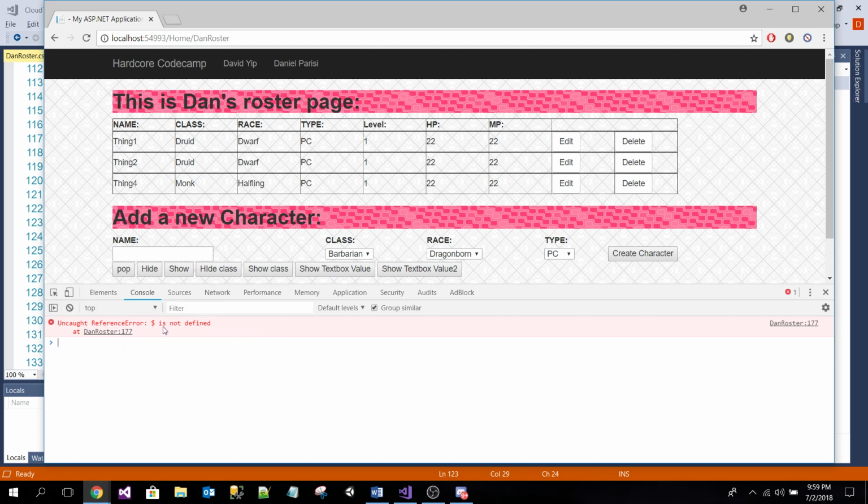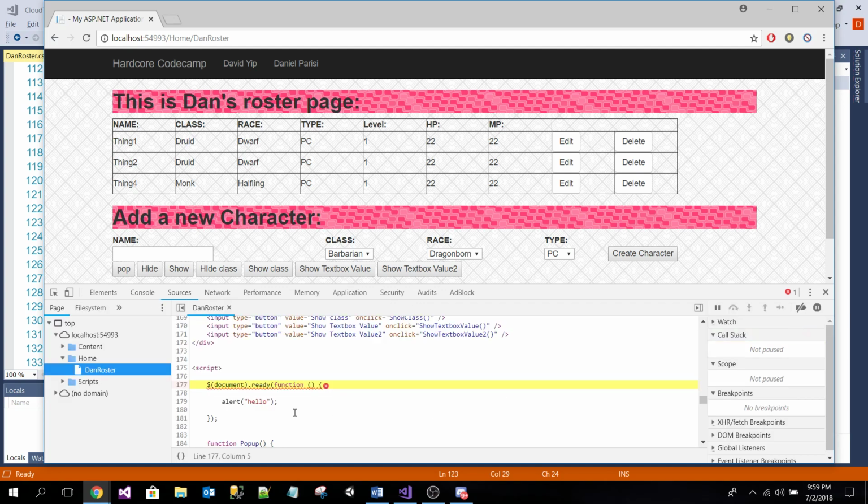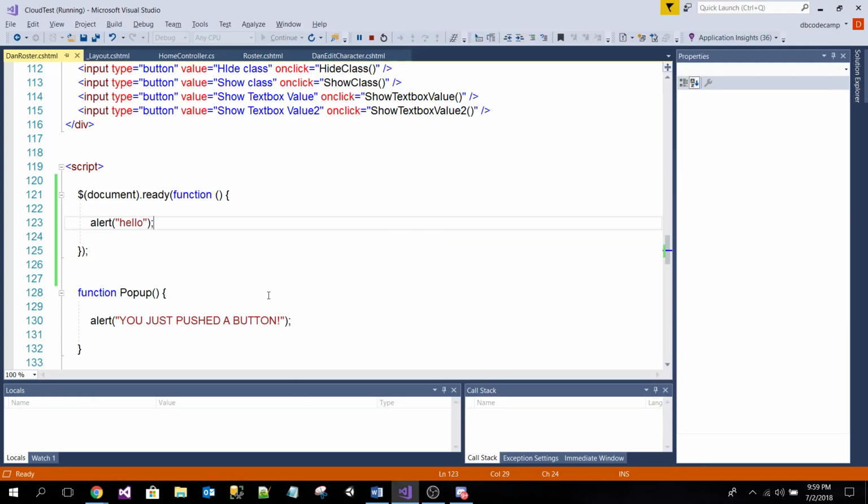Okay, console, Dan's roster line 177. Aha! Look at that. So there's some kind of error here. Is it a missing bracket or parenthesis? I'm kind of an idiot because I took out some stuff from the beginning and I did not put it back.